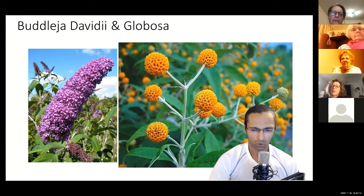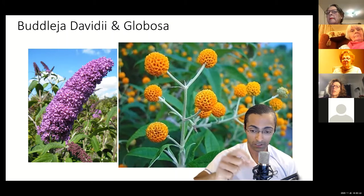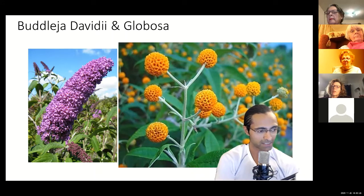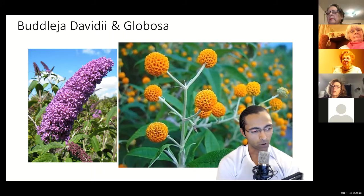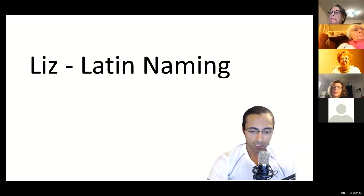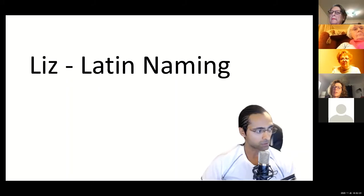There's one called the Chelsea chop, and one called the Hampton hack. I was trying to think of a name to give this one because I don't believe one exists. I have done it before with a wisteria, where I just keep pinching out the top shoot, so it keeps sprouting and I get a bushier plant. So I've come up with the weekly wallop, the monthly massacre, or the continuous clip. We'll hear this quite often where people say cut by a third, or cut to a third, or cut out a third. So I am going to hand over to Liz for a moment.